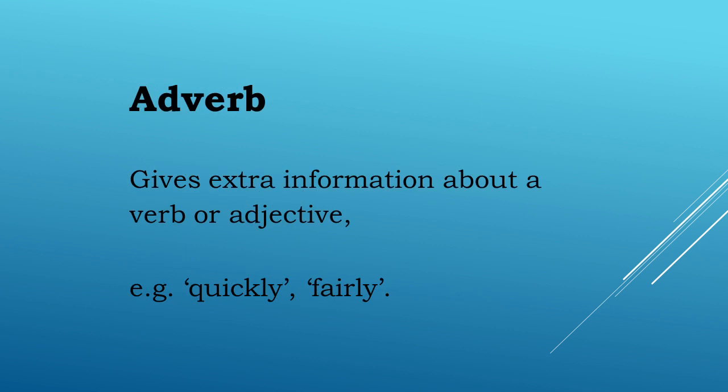An adverb gives us extra information about a verb or an adjective, so it is found with a verb or an adjective. So for example, I ran gives you a certain amount of information, but we've only got the subject, I, and the verb, ran. So if we want to add more information, perhaps about the speed that I was running, you can use an adverb. I ran quickly. That adds some extra information about how I was running.